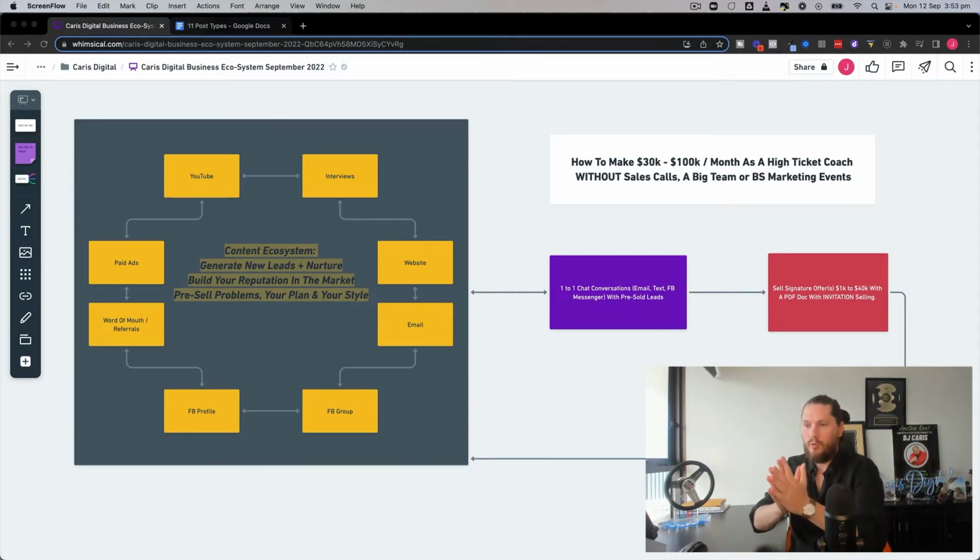First things first is I want to walk you through the 30,000 foot overview of the model that we implement with our clients. I want to show you where the written content fits into this. Then I'm going to talk you through these 11 different post types. And as I said off the top, you can also repurpose these as emails. That's totally okay. All right, but first things first, let's look at this model here.